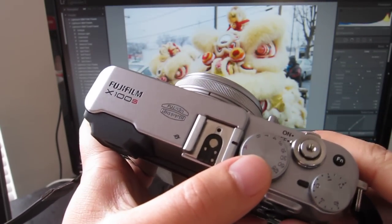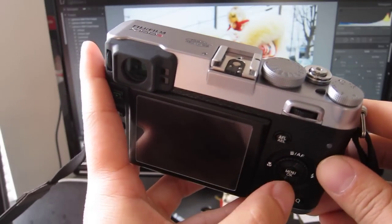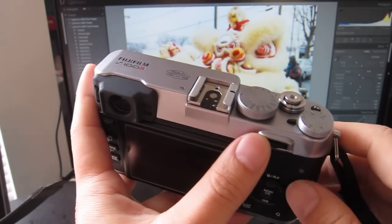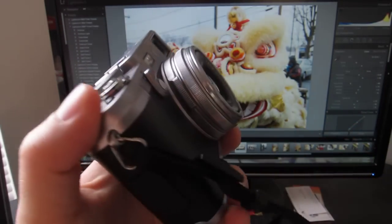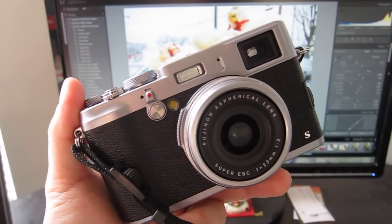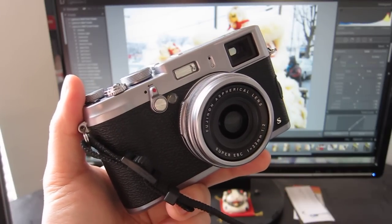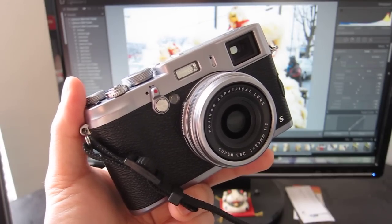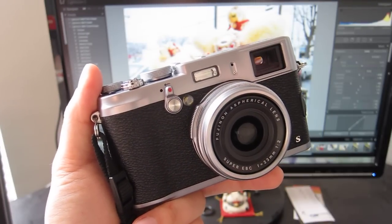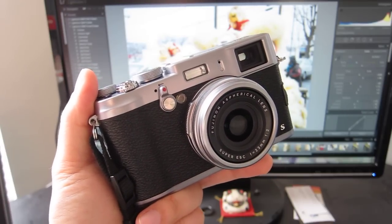Next, the autofocus. It is pretty bad. People say it's good, but I'm just not liking it. It works sometimes — most times yes — but when the situation gets a little tricky, it struggles, and it's slow. Keep in mind I'm comparing it to a DSLR, so of course there will be a gap. To me, unless you keep it in manual focus or pre-focus somewhere, it's kind of difficult to get grab shots because of the focus speed. This camera is more like: you frame the shot, you plan the shot, dial in all the settings, and then you get that picture. For spur-of-the-moment shots, it may be more difficult.